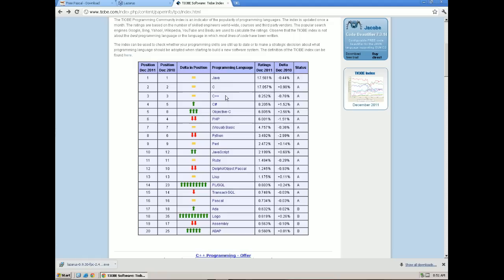The GUI development tends to be different by platform, unless you use something like Qt, which will give you one GUI for Windows, Linux, and Mac. I haven't seen those on the iPhone or Android yet, but that doesn't mean they're not out there. Java, again, tends to be more enterprise applications. Think Oracle, SAP, some of those big companies out there. And other ones are scripting languages primarily for the web, but they may have some other usage as well.